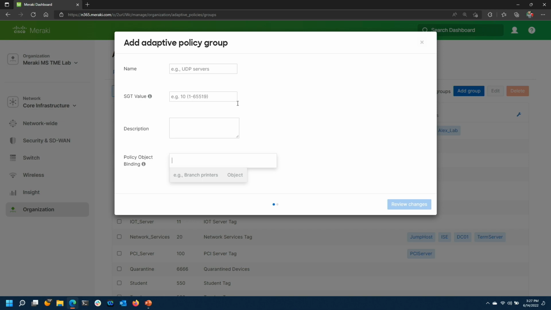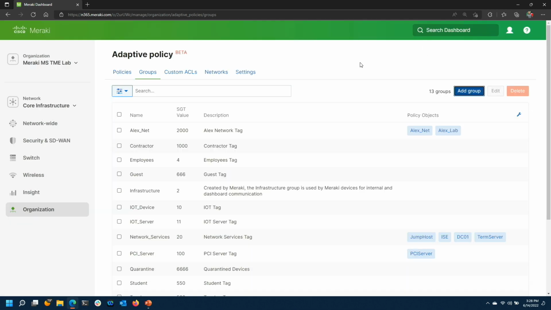So you said that ties into the MX. If a policy exists, will that show up as a dropdown with everything that's on the MX, or do you have to type a name exactly to get it to match?